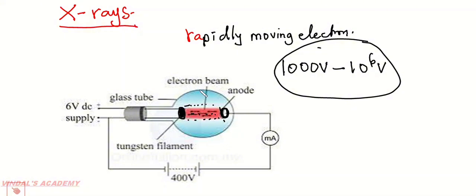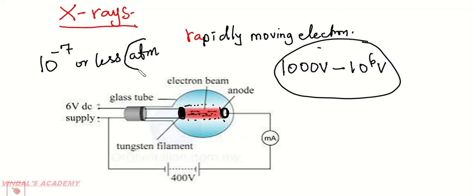a kind of a glass tube that has a very low pressure. Please note the points I'm making. Inside this tube has a very low pressure, and the potential difference between the cathode here and the anode is of the order 1,000 or 1 million volts. But the pressure inside here is as low as, let me just write the order, let's say 10 raised to power -7 or less of the atmosphere.